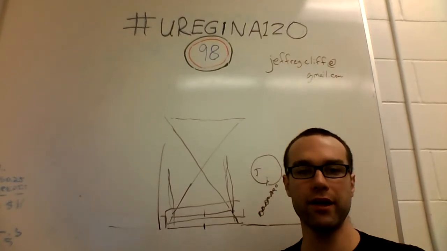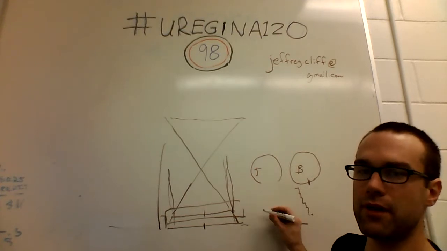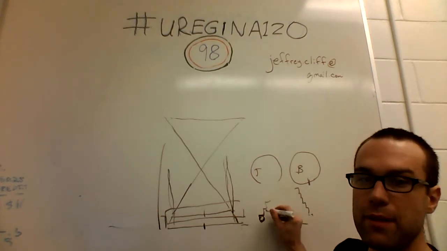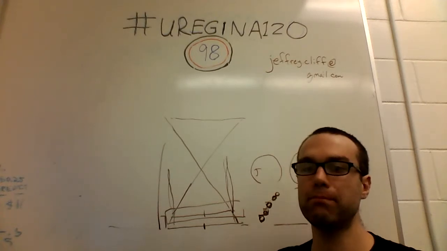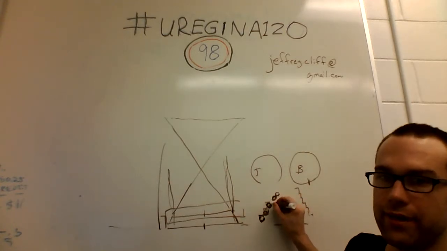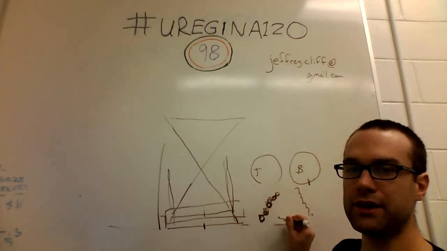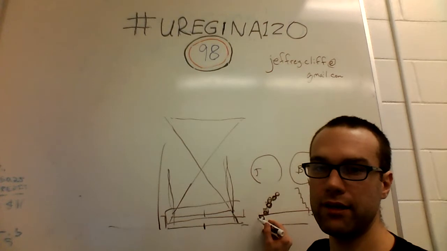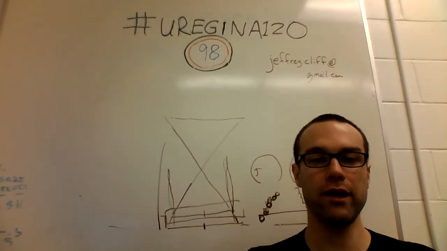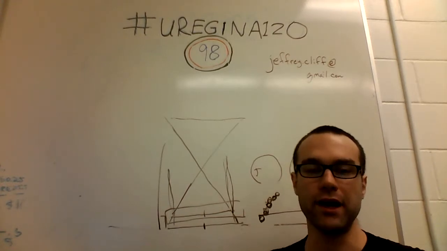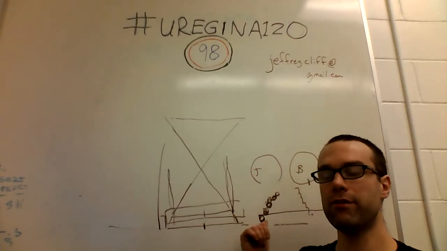Democritus would have said, 'Nothing exists except atoms and empty space. Everything else is opinion.' The steps of that step function are composed of these indivisible things — these atoms — which is, of course, how we would see it today. If you were to actually build an hourglass out of glass, at the border between the glass and the air outside, you'd have this kind of stepping of physical things that, when you zoom in enough, looks like a ladder that could be cut — slightly bigger on one end than the other.